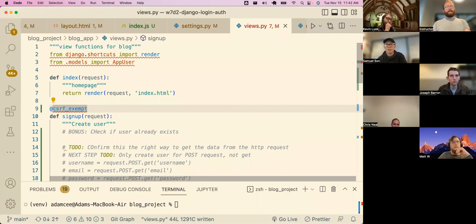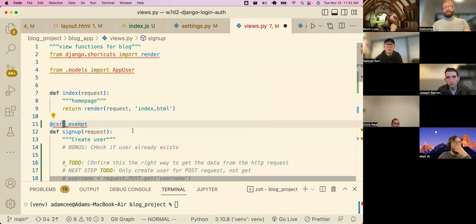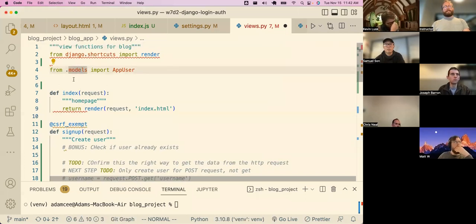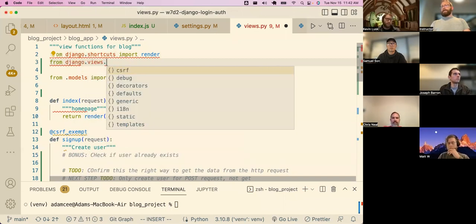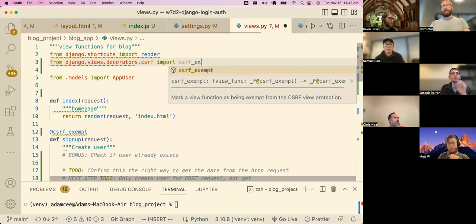Let me double check CSRF. I am so used to Java, where VS Code can import some stuff. Yeah, it's not quite smart enough to import that one. So you're absolutely correct. Let's go ahead and import that as well. Let me do a quick Google here: Django csrf exempt. It should be from, what's it from? Yep, it's in the chat now. Oh, perfect, thank you. From django.views.decorators.csrf, which makes a lot of sense, actually, import csrf_exempt.